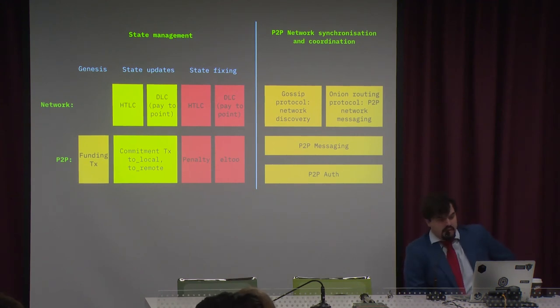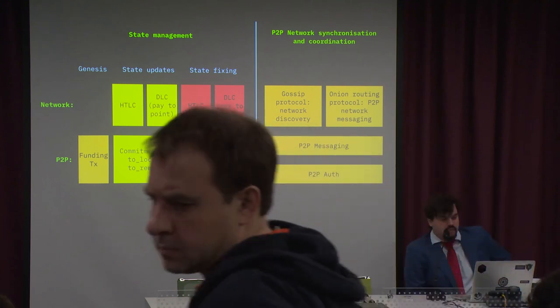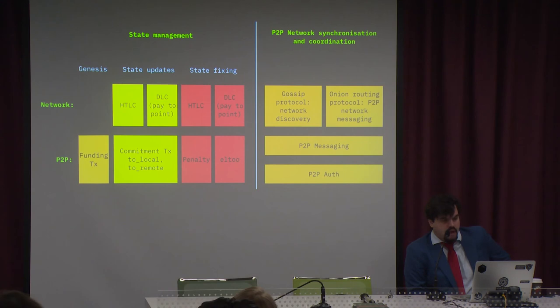In order to structure the functionality and the changes and everything that we have to do to implement RGB, I would like to propose this view of the Lightning Network, because in fact the Lightning Network has become a set of interacting standards. It's not just a payment channel. First of all, in addition to the payment channel, it is also a P2P network and a messaging system over the P2P network. And these are two crucial parts, because of course you can embed something into the state, into the commitment transactions, into funding transactions, but you still have to coordinate everything over the network.